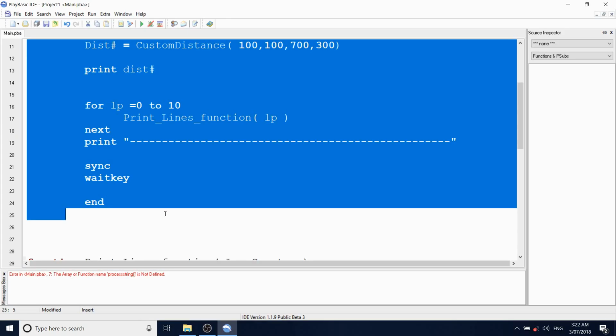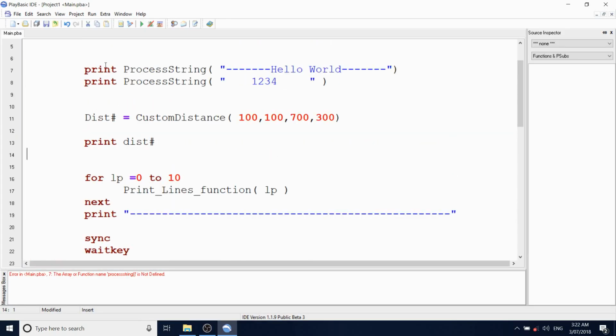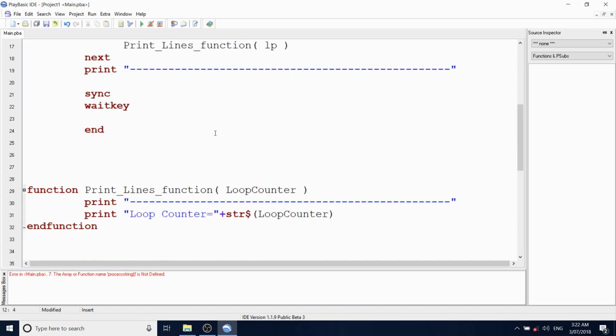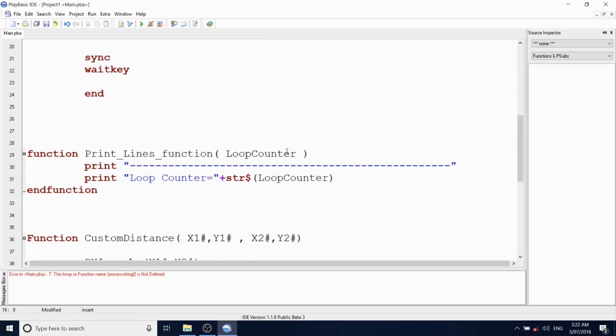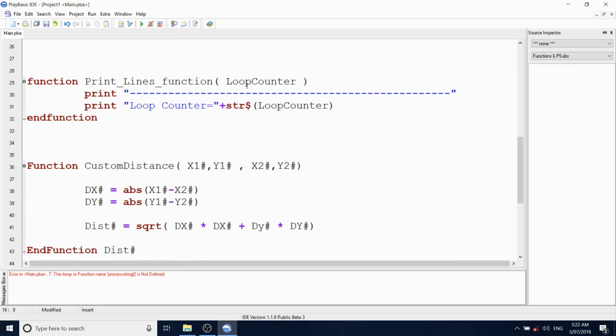So all the variables here live in main. Any variable declared in this main section, in other words, any code that's outside of a function, the variables will be in main. This goes for arrays as well. So in this case here, we'll have two variables in main, distance and loop, as far as I can see. And within the functions, they've got their own variables. This one has loop counter.